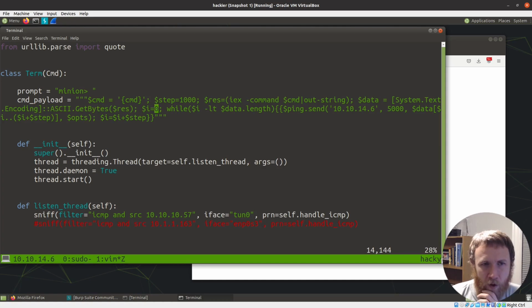One of the things I thought I was going to run into that I didn't necessarily, I wonder if we can find, I don't know if this is going to matter, but I thought that it might throw errors if this is bigger than the length of data.